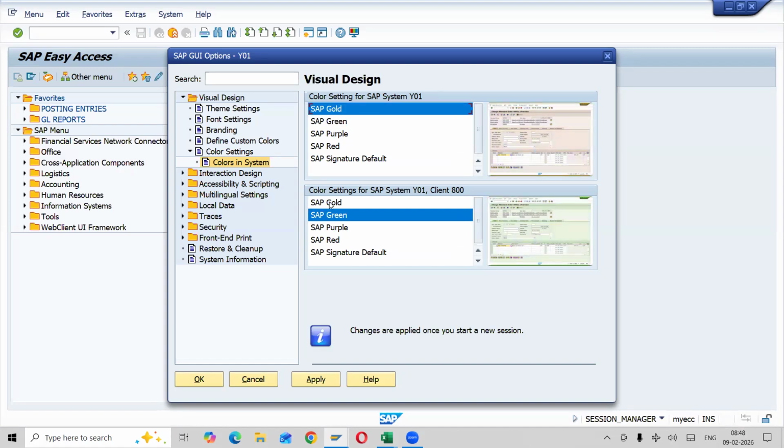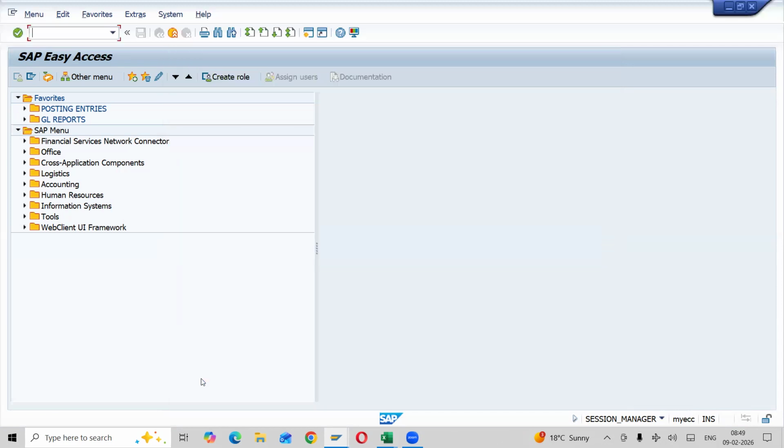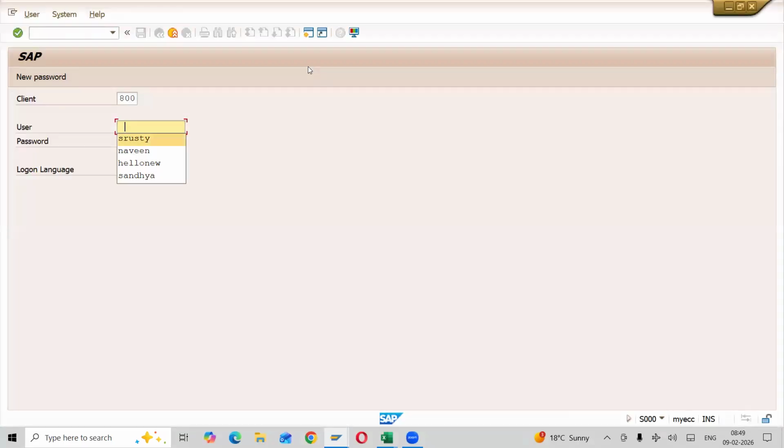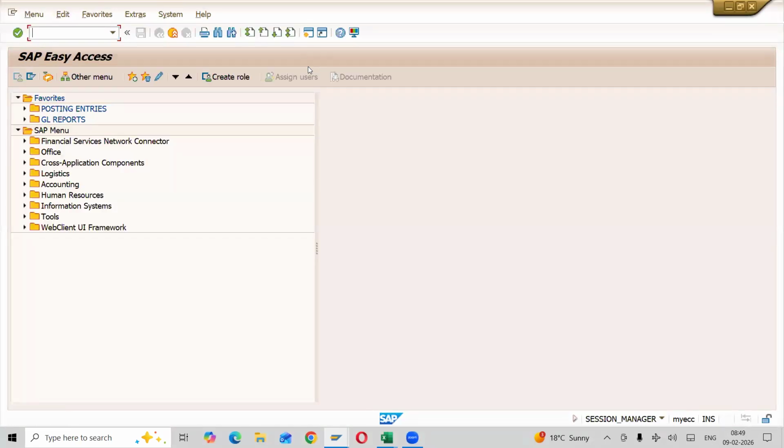There is no difference between your ECC and S/4HANA. I'm applying gold color. Click on OK. If you come back to EHP 7, gold color you can see.